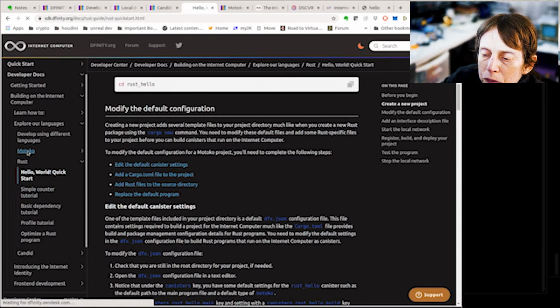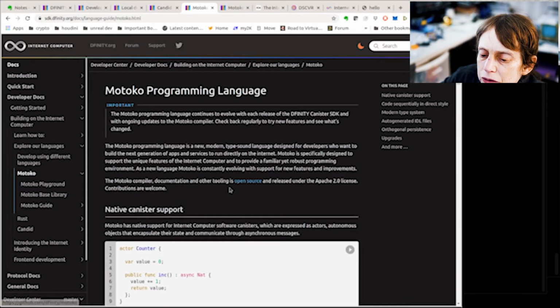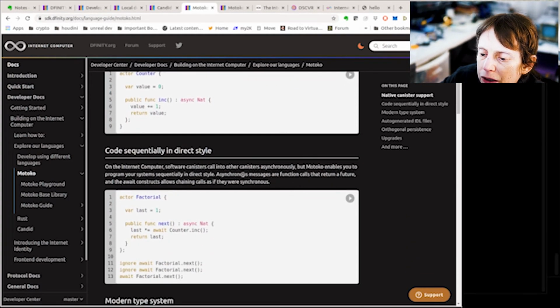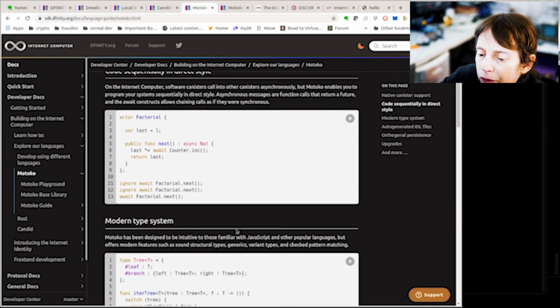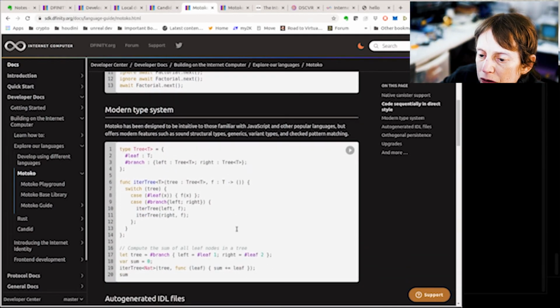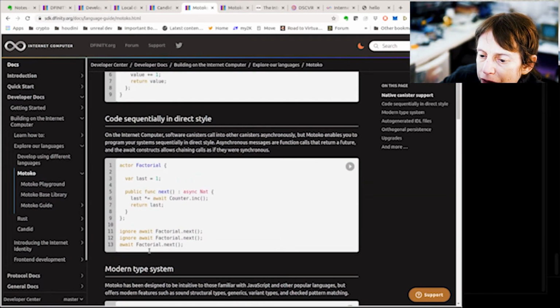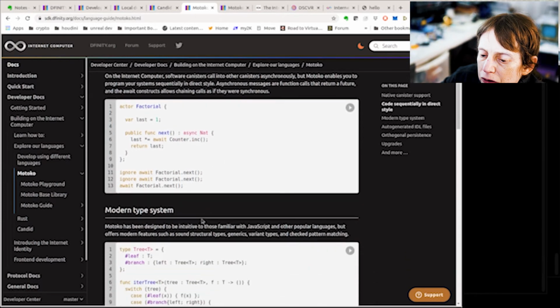As I said, Motoko is the language we looked at so far. It is their natural language. You can see it's relatively straightforward, a pretty straightforward object-oriented type of thing.